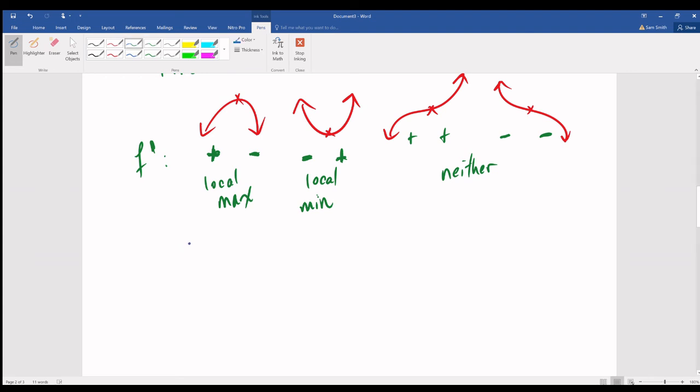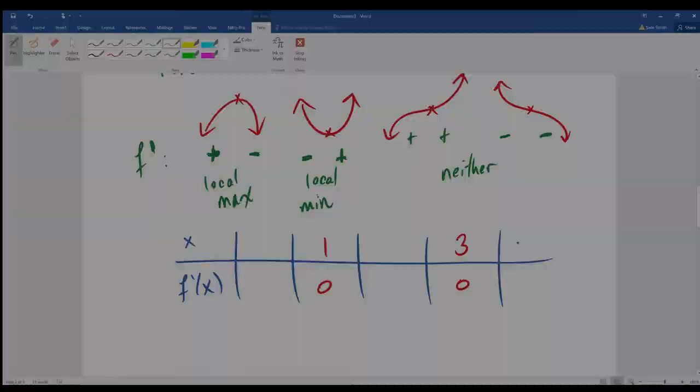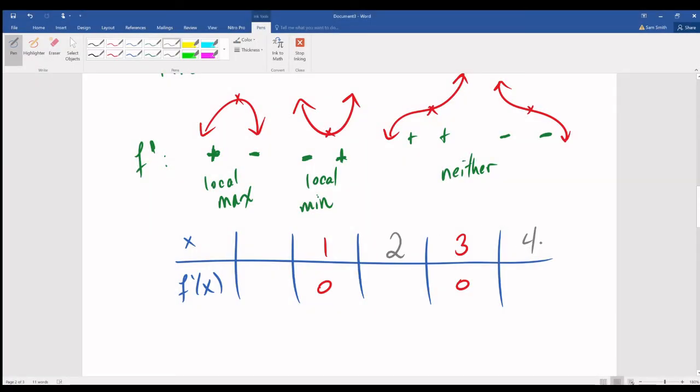So here's what I will often see folks do just to keep themselves organized. They'll get a little chart going, and on the chart, they will list first all the critical numbers that they found, 1 and 3. And maybe we'll make a little mark here that these two numbers were critical numbers because they made the first derivative 0. The idea now is to pick two test values of x nearby 3. So I can pick 2, for example, and 4, because 2 is not past 1. It's between 1 and 3.